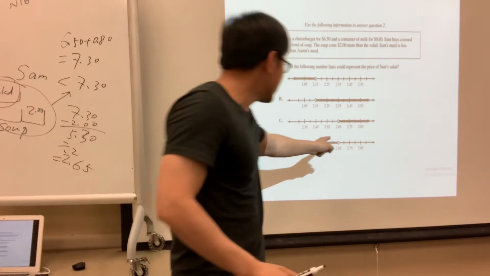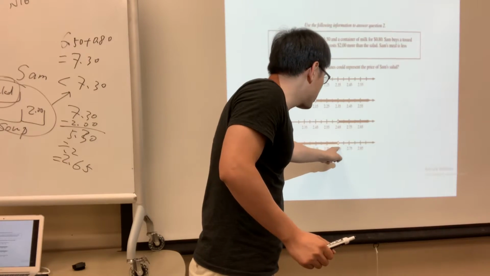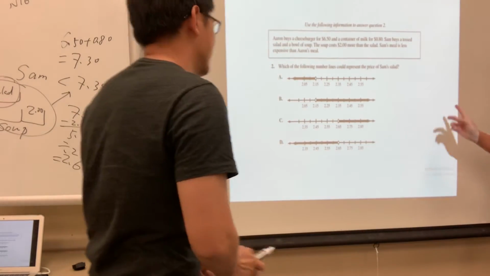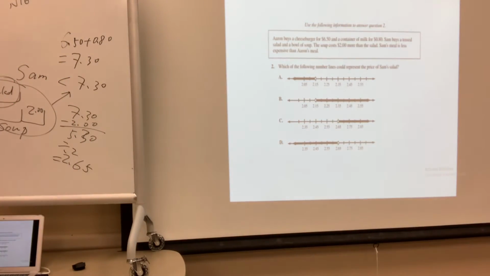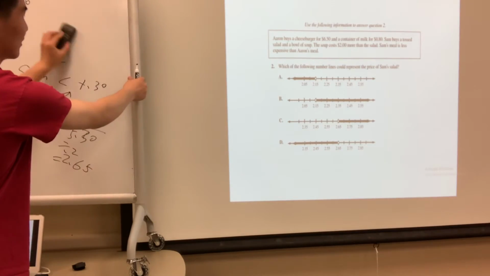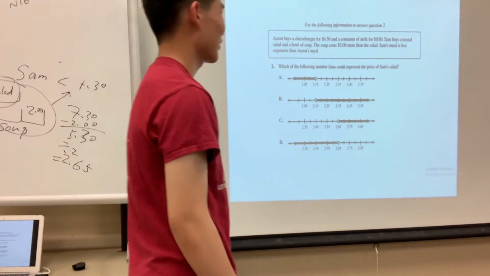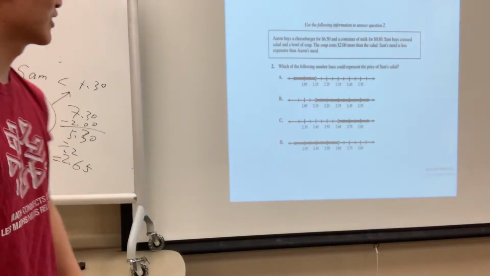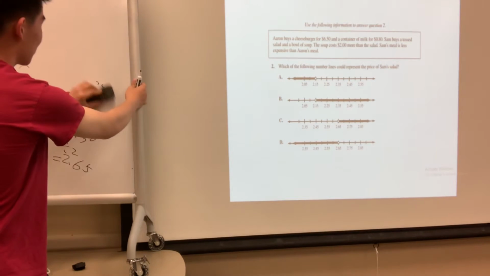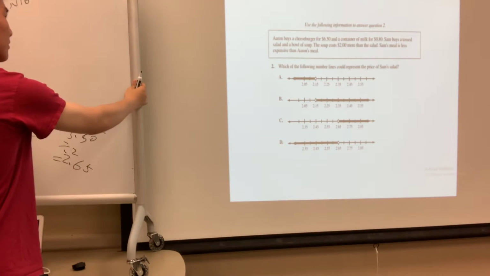So actually this one is less, right? So it's not included, $2.65. I read the question wrong. I thought it was the cost of Sam's meal. Okay. Yeah. Maybe you can explain to them. Does everyone understand his explanation? It was a lot better than mine since I didn't understand the question. Okay. Hopefully that was good. I personally read the question wrong. I thought it meant Sam's meal, which is actually impossible, but it was actually the price of Sam's salad, which is the cheaper one.